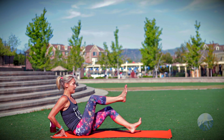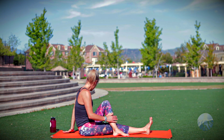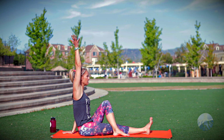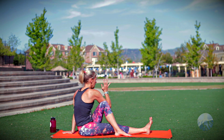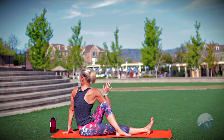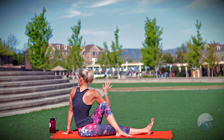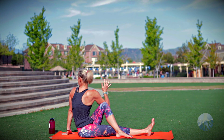Right leg's going to extend, left leg comes up and over to the outside of the right knee. Left hand behind left hip, right arm up and over, and hook it to the outside of the left knee. Palm faces out, shoulders stay over the hips, look out over the left shoulder. And release.